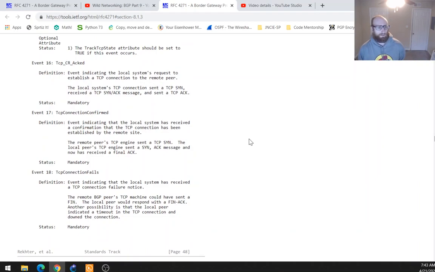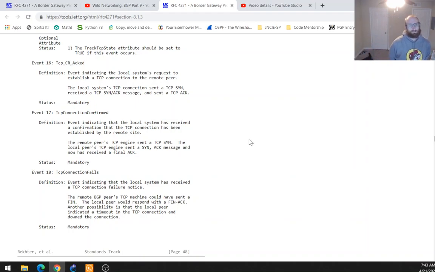Event 16. TCP CR ACT. Definition: event indicating the local system's request to establish a TCP connection to the remote peer. The local system's TCP connection sent a TCP SYN, received a TCP SYN ACK message, and sent a TCP ACK. Status: mandatory. Event 17.